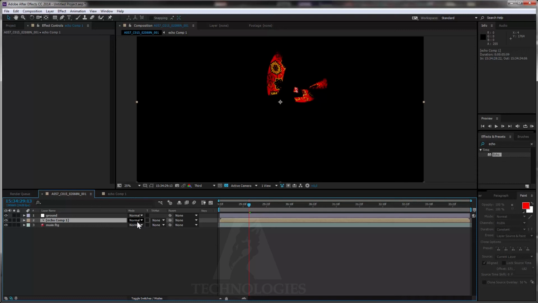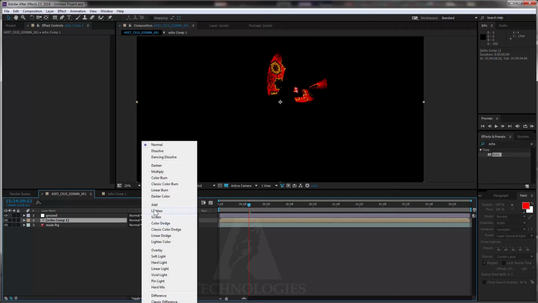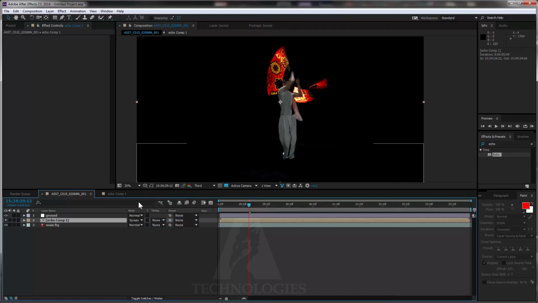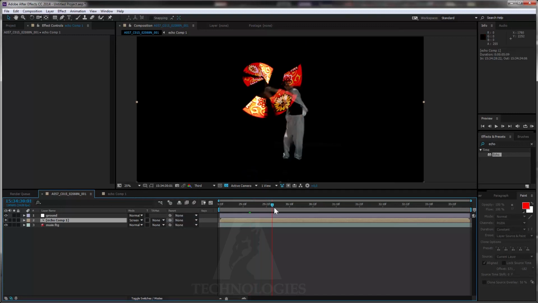If you don't have this menu here, you can press F4. It will change these buttons, this menu, and here is the mode or screen mode, and you can click and use some of those 3 presets or screen modes. Add, lighten, or screen. Those are removing the blacks and working only with the light parts of the image. So we can use for now the screen mode, and voila, you can see we have our light trace on top of our main footage.